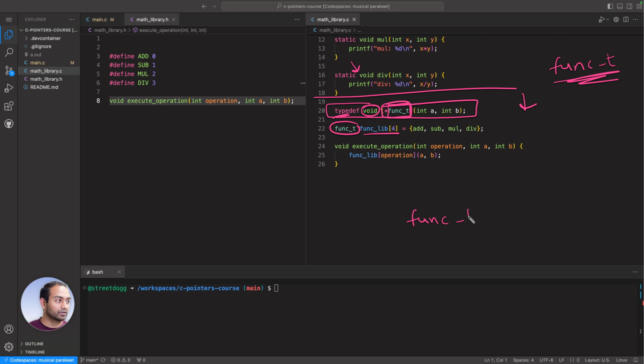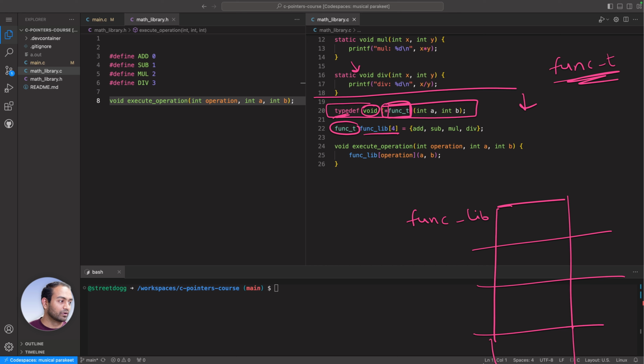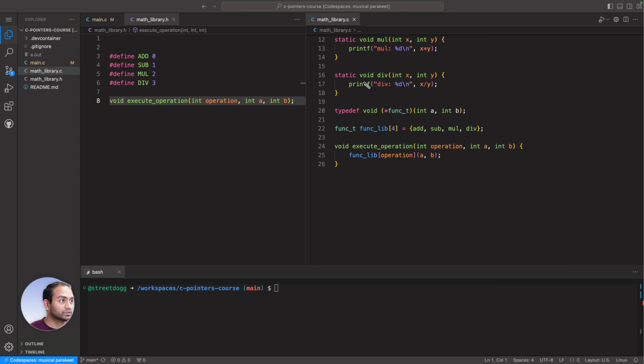So func_lib essentially is an array somewhere in memory, whose elements are addresses, and those addresses are pointing to functions, and the functions have the signature or prototype of this nature. Each one of them is void type, takes in two integers, right?